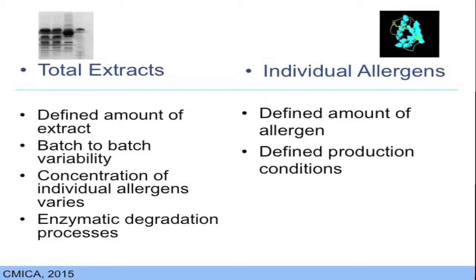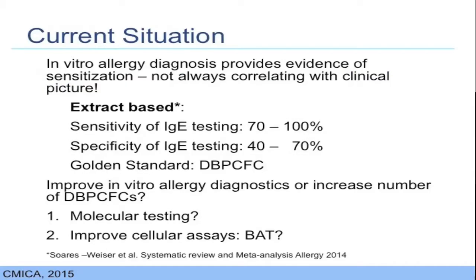But is this really an improvement? So let's discuss in the next few minutes the current situation, and this current situation will be the future one. I want to emphasize again that in vitro allergy diagnosis provides you the evidence of sensitization, of the presence of IgE antibody in your system. It does not always correlate with the clinical picture, and you always have to bear in mind and go back and see whether there is really a correlation with clinical symptoms, no matter whether we talk about extracts or allergens.